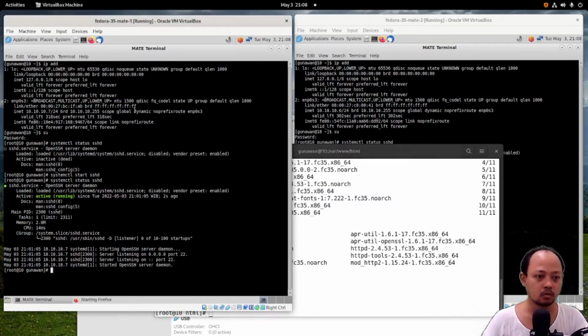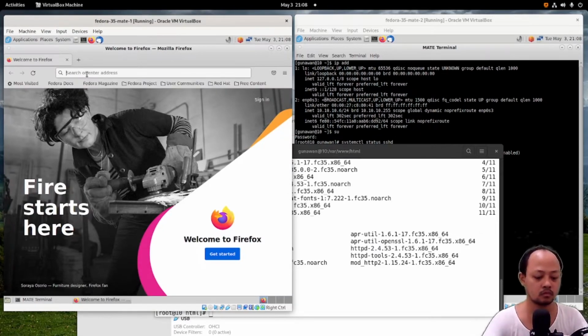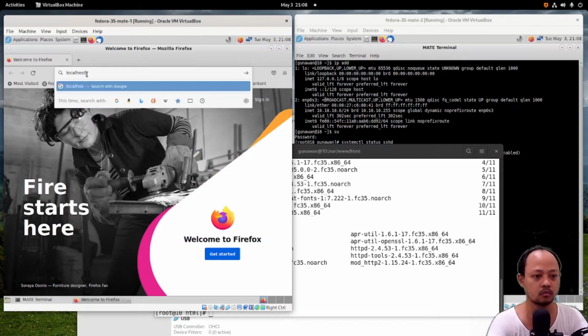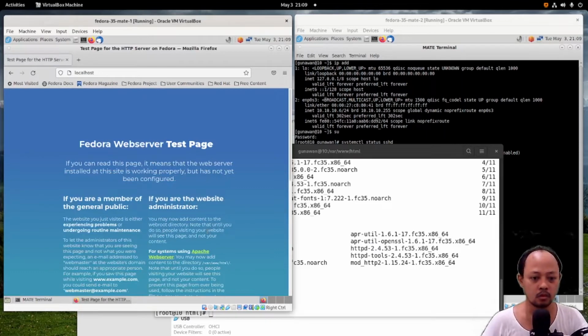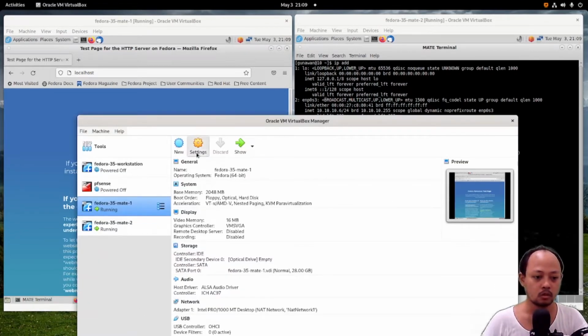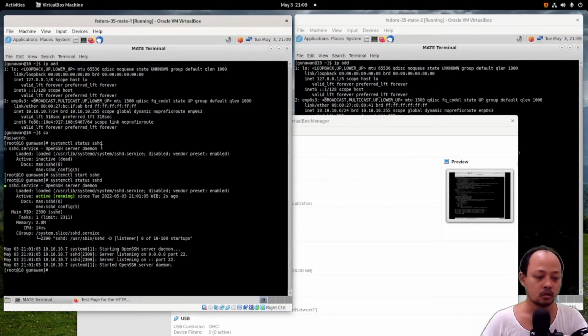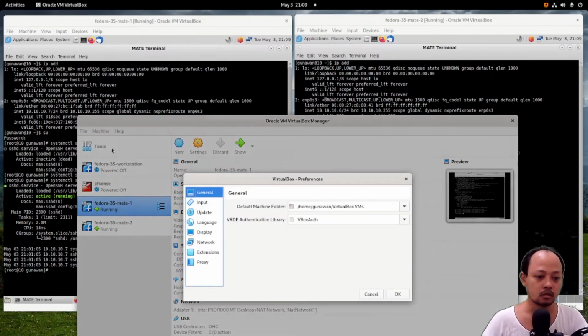I will try with the local web browser. The web server is running and we will try to add a new rule in the port forwarding so we can access this web server from our host. Go to File, Preferences and Network.